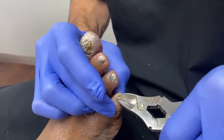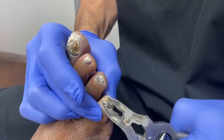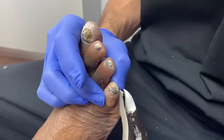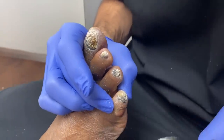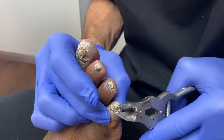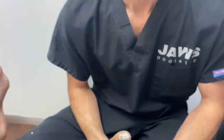I know a lot of podiatrists that don't like to trim toenails. It was very interesting, I was reading one of the comments yesterday, and there was a not such nice person, I think. And he basically said, "You went to medical school for this?"